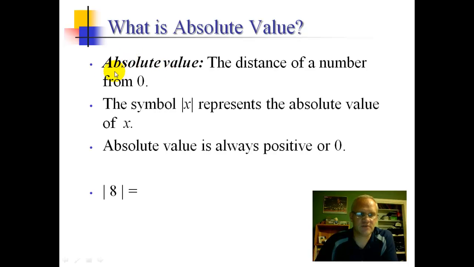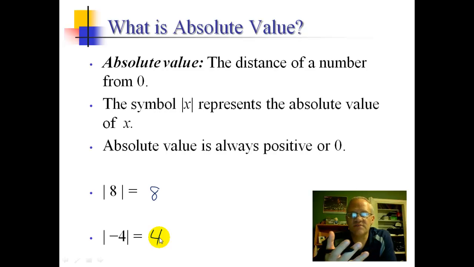So here's a few examples. Let's take a look. First of all, this is read as the absolute value of 8. Well, what's the absolute value of 8? It's just 8. Okay, so it just took whatever's inside the bars there and made it positive. And then also now we have -4 here, so we say, well, what's the absolute value of -4? It just takes whatever's inside there, makes it positive, and so that would be a +4. So no matter what is inside those absolute value bars, it just takes it and makes it positive.